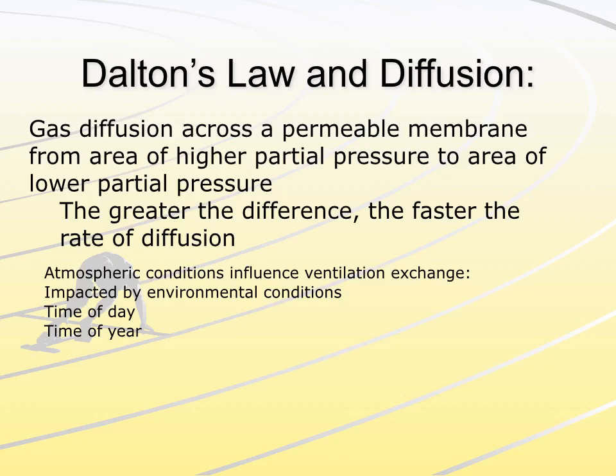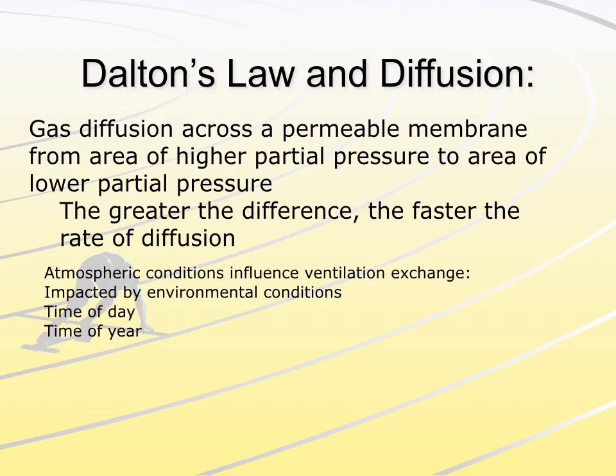Dalton's law is also going to help us explain the diffusion of gases at the alveoli, where the diffusion of gas across the permeable membrane is going to be from areas of high partial pressure to areas of low partial pressure. The greater the difference, the faster the rate of diffusion. Atmospheric conditions will influence ventilation based off of environmental conditions, such as what gases are available within the atmosphere, the time of the day, and the time of the year, as time of day and time of year will greatly impact the temperatures that we have to look at.